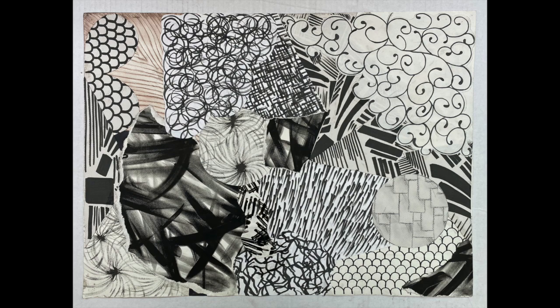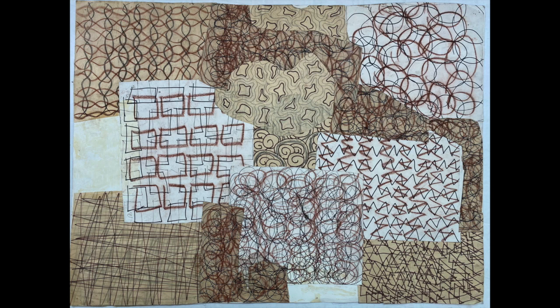The bigger challenge — and I'm not saying this is a rule — might be to find some way to fit together the gestural, large-scale, energetic and action-packed mark-making along with things that might be more regular and geometric or decorative. With this one, you've got a kind of uniform set of marks in a sense. There's a lot of contrast, but the degree of contrast is a little more peaceful, more placid, more gentle. But there's still a lot of stuff to reconstruct and put together in a coherent design.